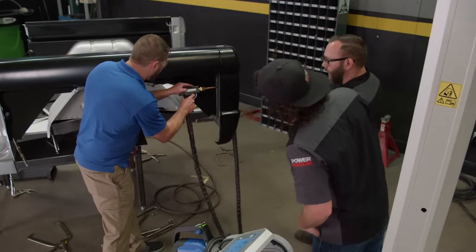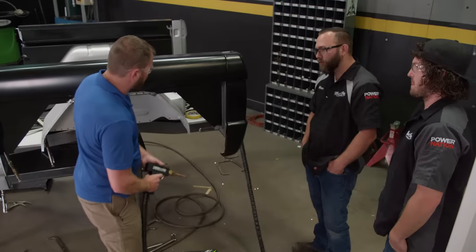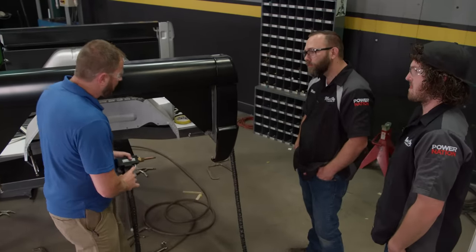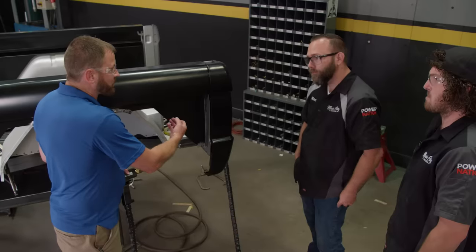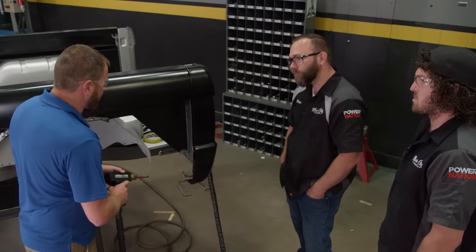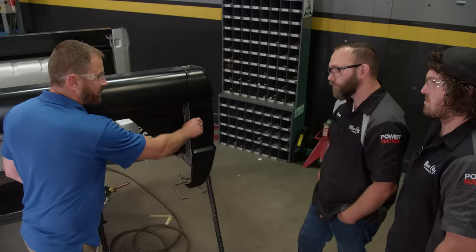How much pressure are you applying, Chad? Well, this is why it's not recommended for OEM repair in a body shop, because you can't give that adequate squeeze pressure. Right. With mild steel, we have different properties and characteristics, so we're able to use it on this. You just want to make sure that you're pushing against something that's solid.